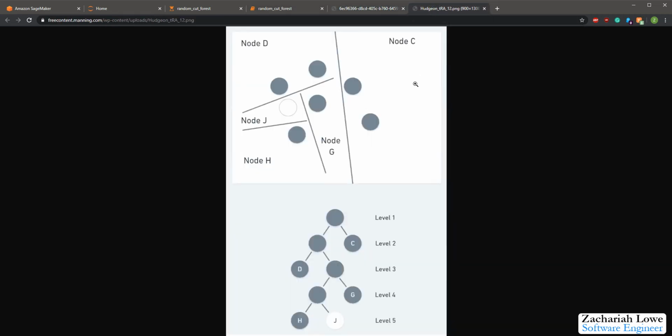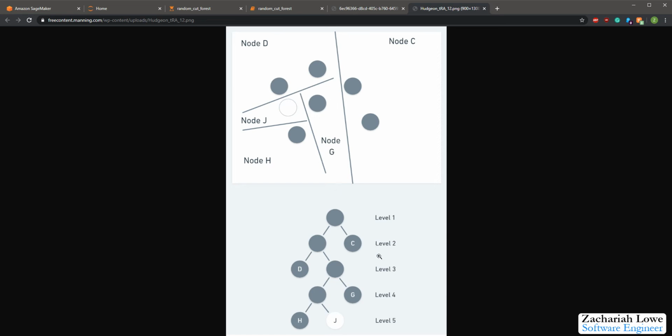And random cut forest has to do with the concept of if all these dots are graphed, how many slices would it take to isolate it? So as you can see, this first slice in node C is 1 slice in. And if we make another slice, then D becomes isolated. That's 3 levels down.